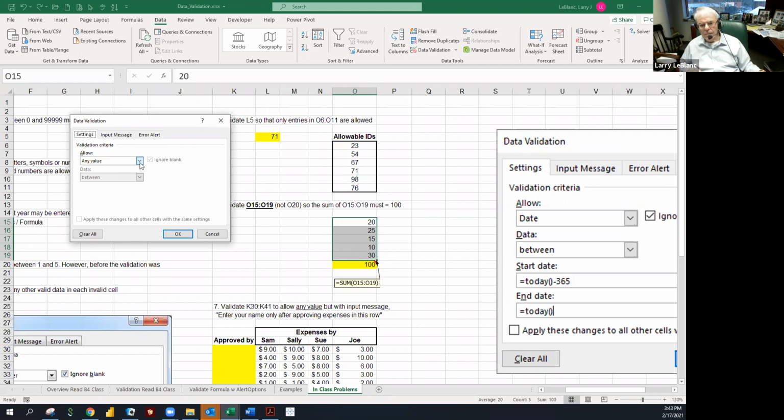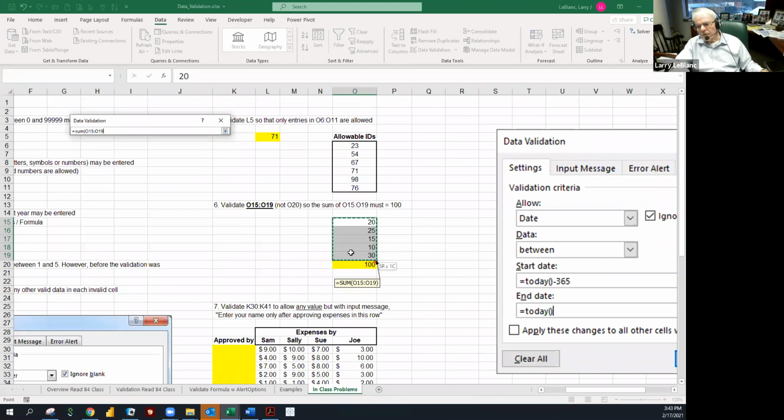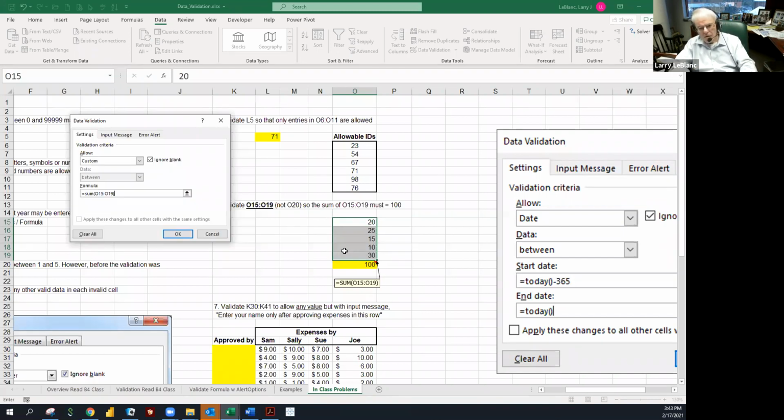Custom. And the formula is equals the sum of these numbers equals 100. I have not pressed enter yet.